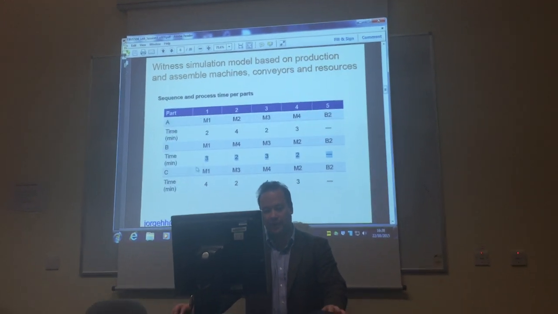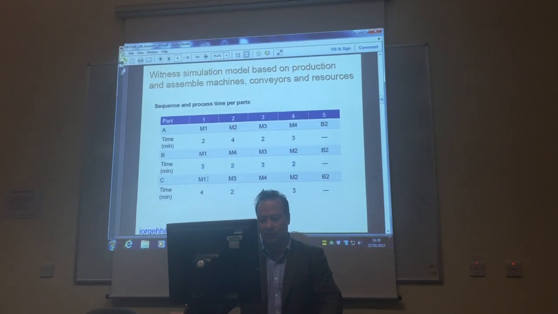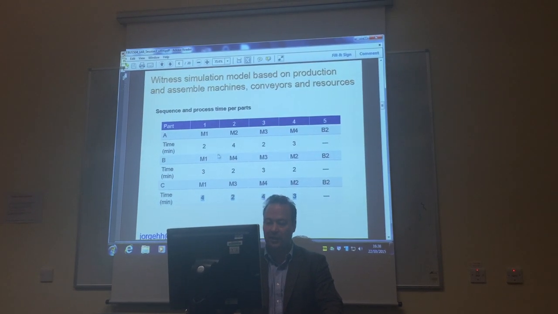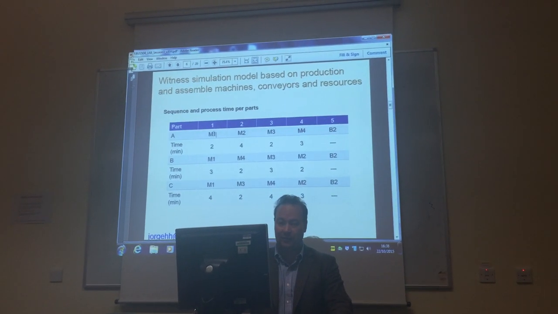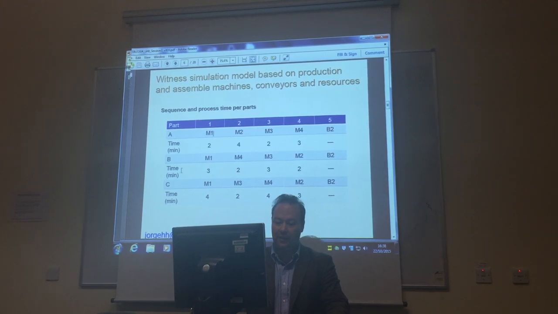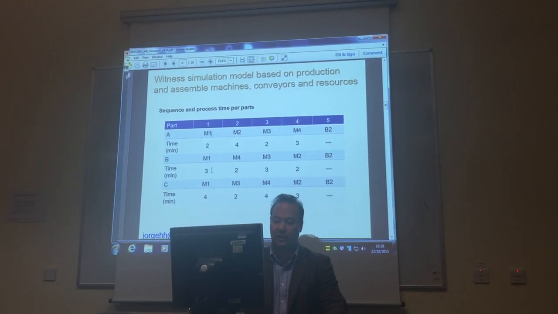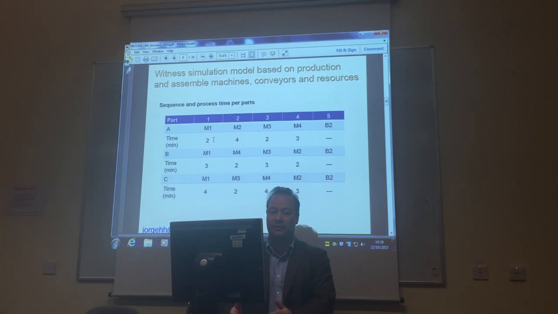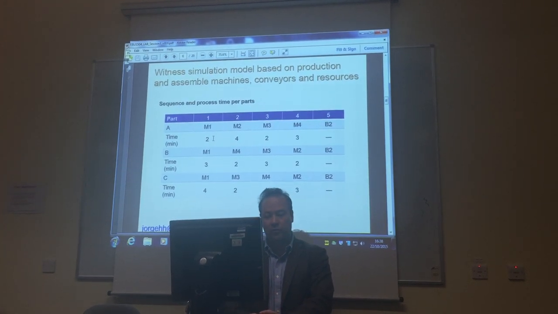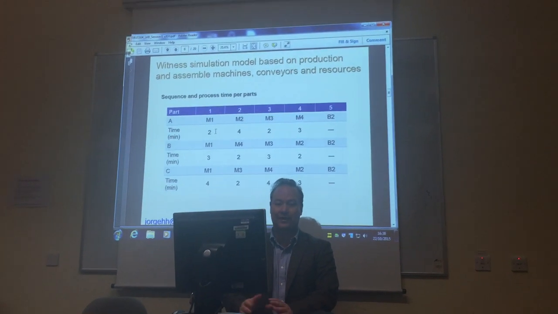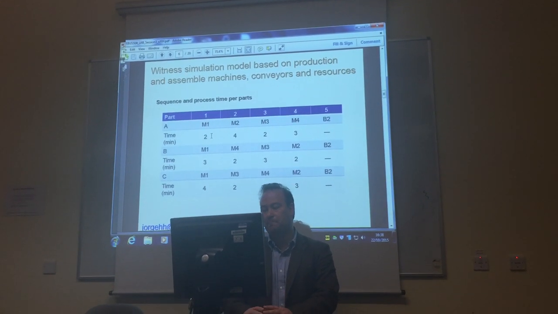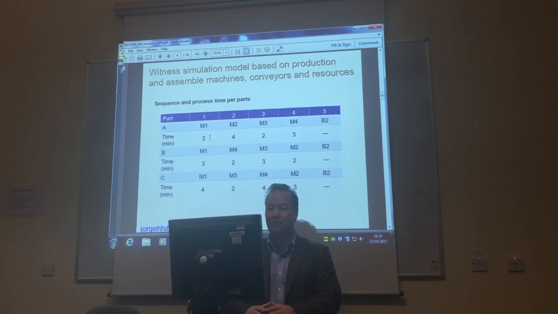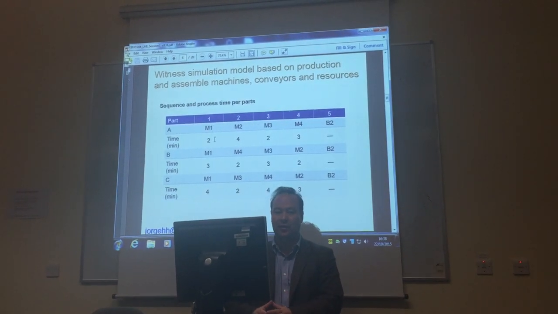With this cycle time, and then C is going to do M1, M3, M4, M2 with this cycle time, right? Which means that if you realize about this first part, part A, B, and C is doing M1 at the same time, but with a different cycle time. So eventually, as I mentioned to some of you, we could do this if then else, but the problem is that if we have many parts, that if then else could be very long, and not too effective.